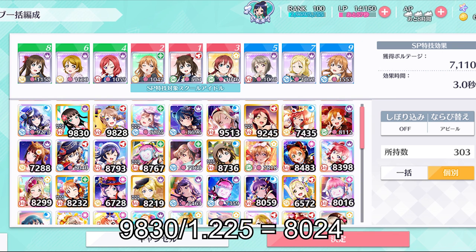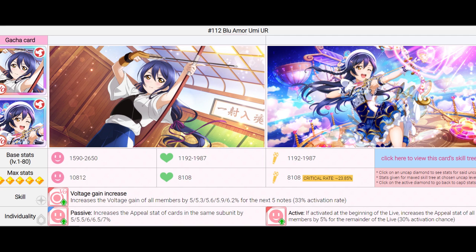Pure attribute first. Hanamaru and Rina have higher than 8,024 appeal, so they are scorers for pure. Karin and I will be for cool. Yo and Rico will be for active if we don't consider skill set. Umi is actually better than Rico due to her strong skill set. Her skill increases voltage gain of all members. Her passive increases appeal of same strategy, which is one of the strongest frontline passive in the game.